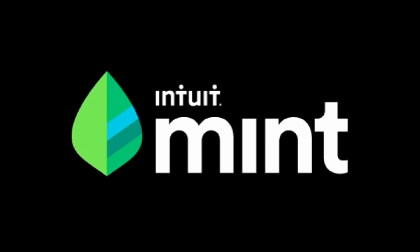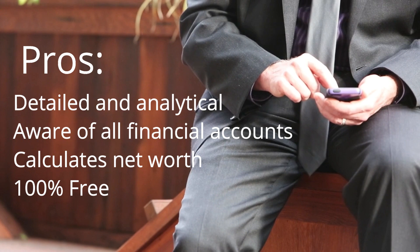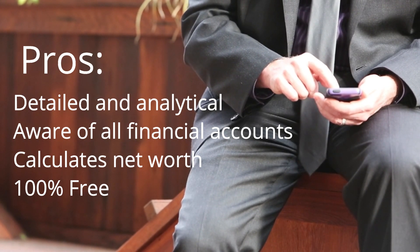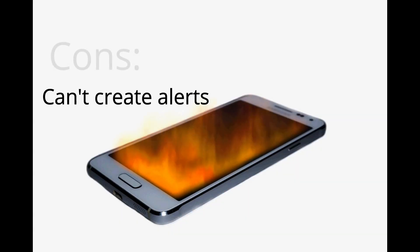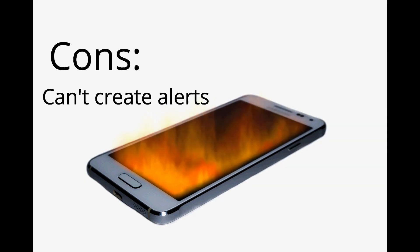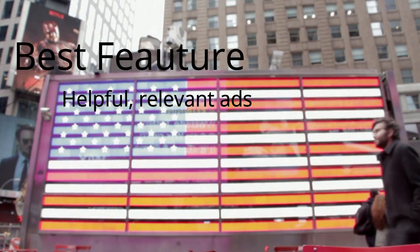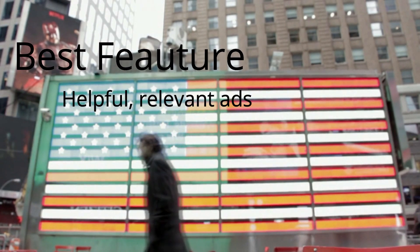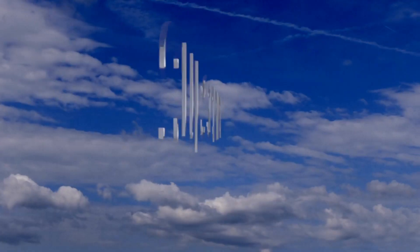The next one is probably the best and most trusted app I found — Intuit Mint. It's detailed and analytical, aware of all your financial accounts so it can calculate your net worth, and it is 100% free with both a website and an app. The only con I could find is that you can't create your own custom financial budgeting alerts. There aren't many standout special features, but it does show helpful and relevant ads, not just random junk.